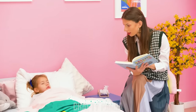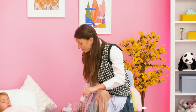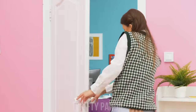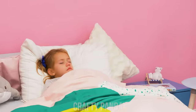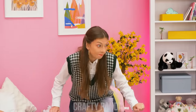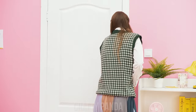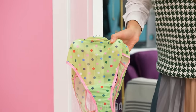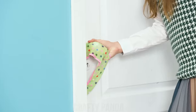And they lived… Oh! She's already sleeping! Yes! I'll try not to wake her up! Still sleeping! What? What was that? Oh! The princess? Phew! Let's try this again! I have an idea! On the doorknob so it makes less sound. Did it work?